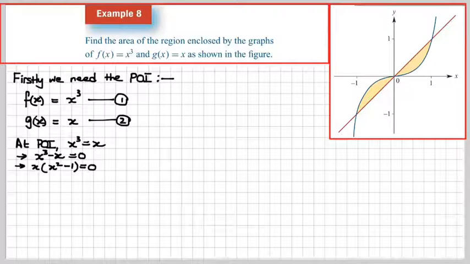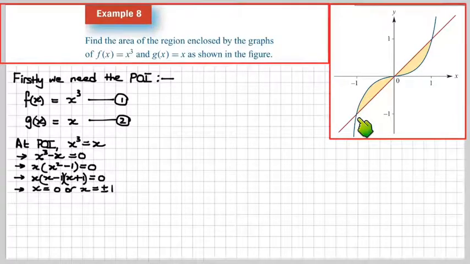Are you aware of the difference of 2 squares? Yes, you are. So there, we'll evaluate that and we'll get x equals 0 or x is plus or minus 1, which all looks like it makes perfect sense. As I was saying before, that looked like plus and minus 1, or minus and plus 1, and therefore we're feeling very confident about that.